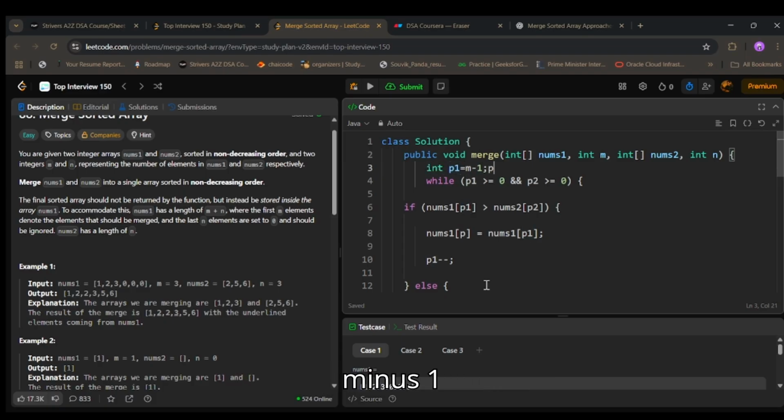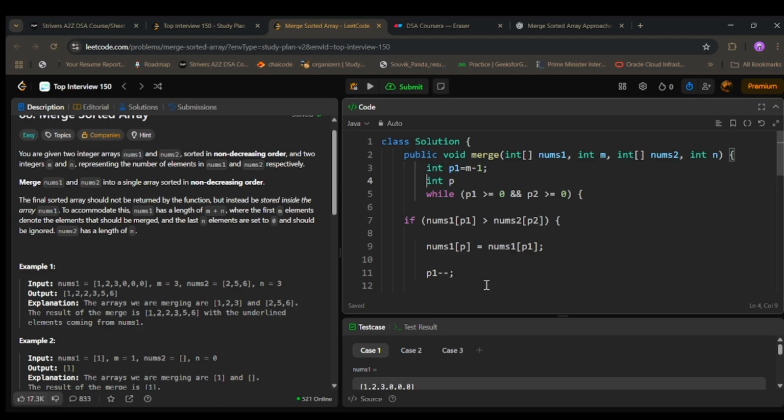I have to put int. And P is m plus n minus 1.